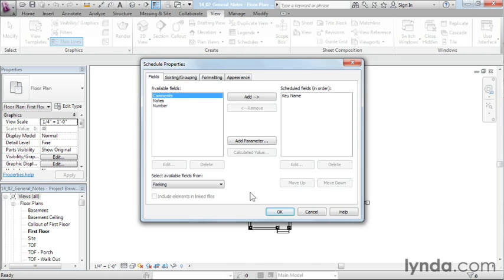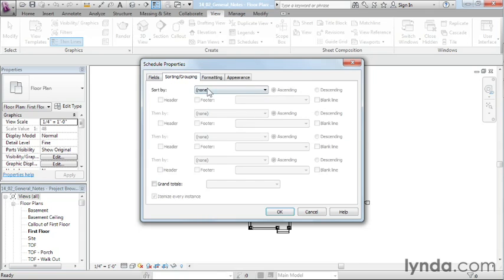Next, what we want to have is a number and Notes. We don't need the key name, so you can highlight that and click on Remove. Select Number and add it. Notes and add it. So now we're going to have the number of the notes, note number 1, 2, or 3, and then the note, the actual text of the note, following it.